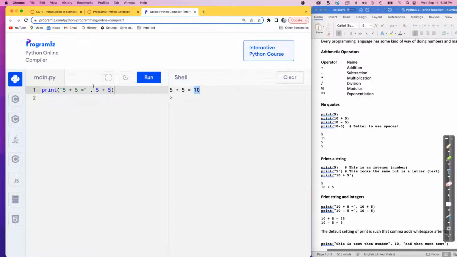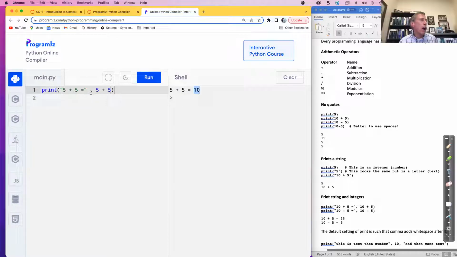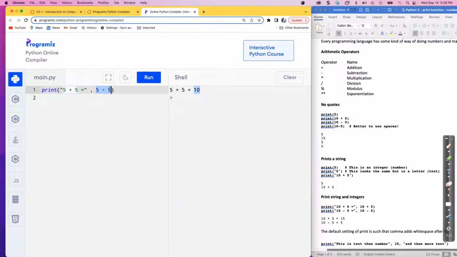Okay. Just a question. Yeah. Does that work with numbers only if you do the comma? No, no. We can put other things too, like something called variables. We'll learn about that. Okay.